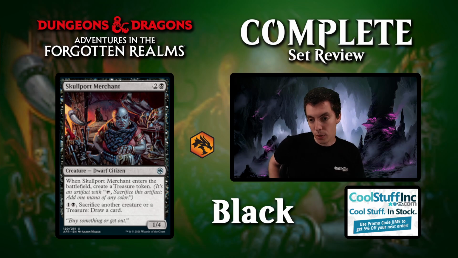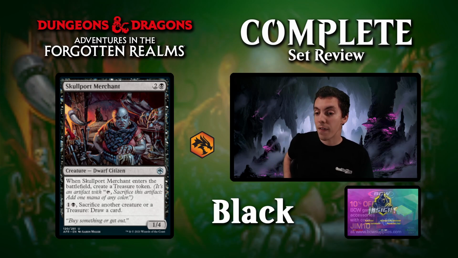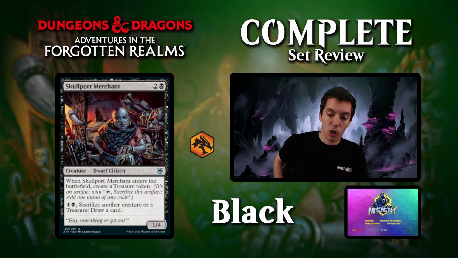Up next is Skullport Merchant, and what was it called? The blue one gets an upgrade. 3 mana for a 1/4. Comes into play, make a treasure. You can sack a creature or a treasure to draw a card. That's pretty good. That's a very, very good uncommon. Probably not good enough for constructed, but very, very solid draft uncommon. Being able to turn all of your treasures into cards is phenomenal. So very, very high pick in limited.